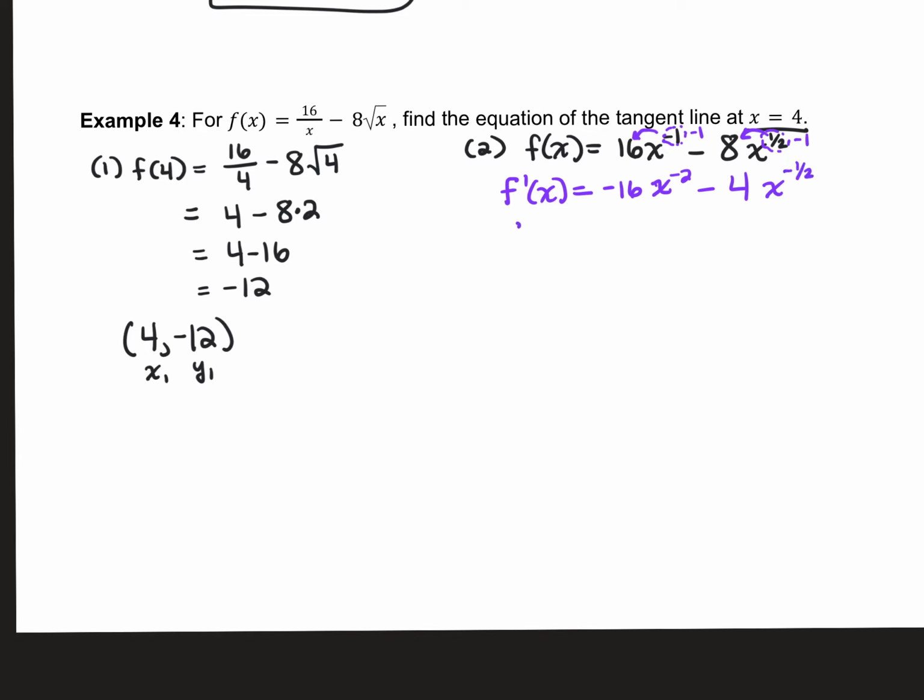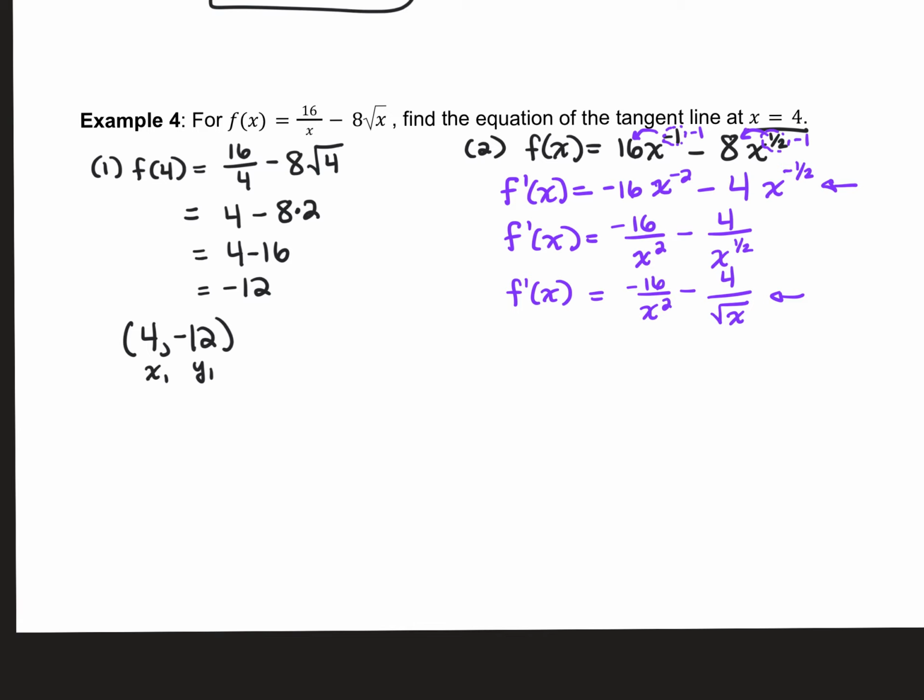And then I'm just going to use my rules to rewrite things in the proper order. So to rewrite, I would be able to say negative 16 over x squared, and then minus 4 over x to the 1/2 power. Then I could go one step further and say negative 16 over x squared minus 4 over the square root of x. And now I've rewritten it in a form that's a little bit easier to evaluate. If I ask you to plug in x here, you're going to have a hard time evaluating it. But plugging in x here makes it a little bit easier.